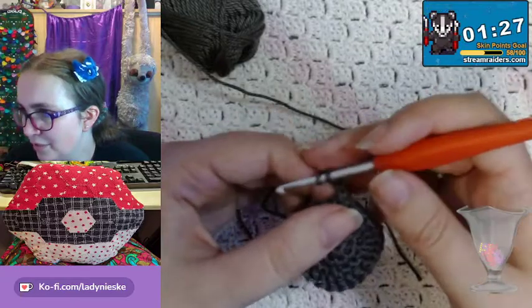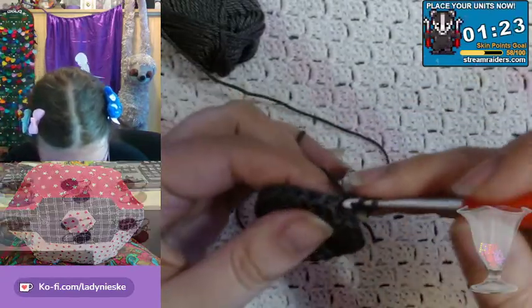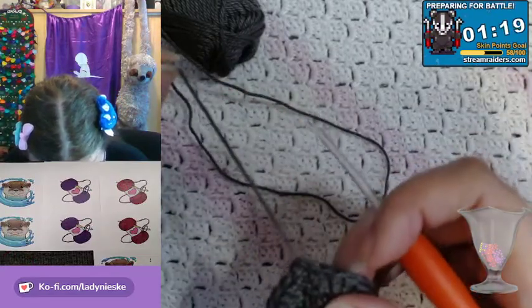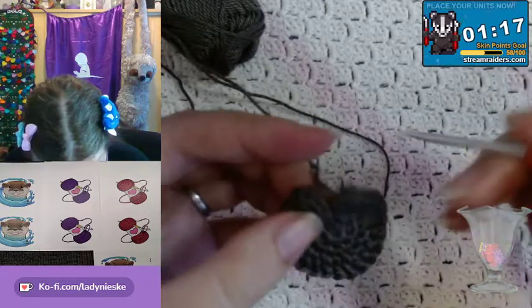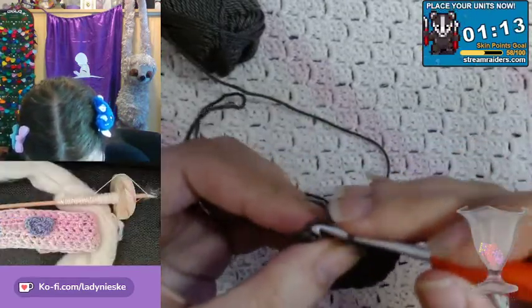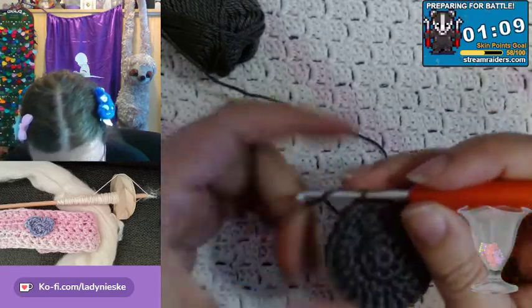Alright, so now we just need to repeat row 3, which is basically... Did I slip stitch into the right one here? I think I slip stitched into the wrong one. Yes, I did. There we go.